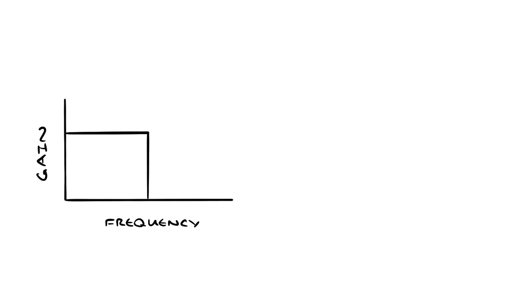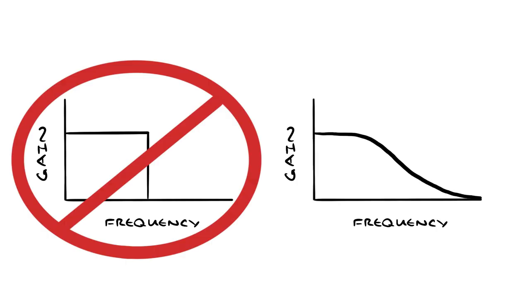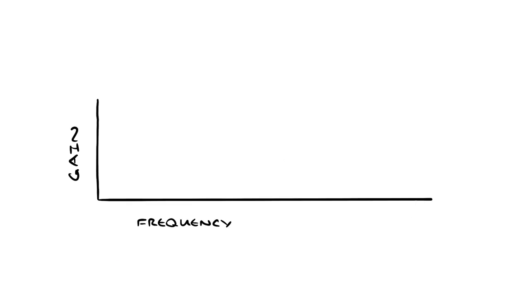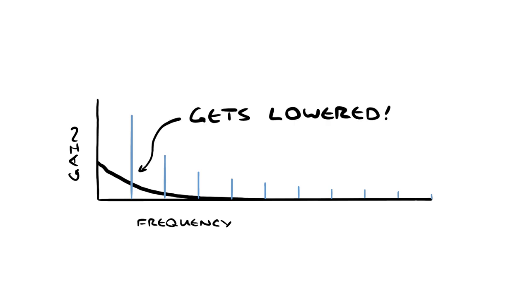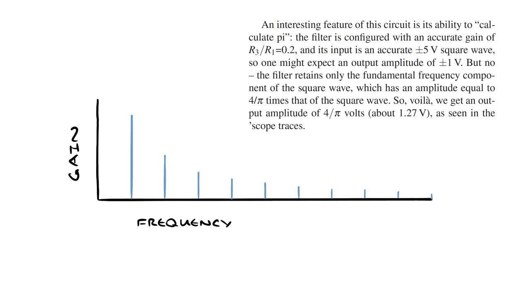There's one problem, though. Low-pass filters do not have one sharp cutoff frequency. They gradually lower the volume as frequency changes. So if we tune our filter to the right frequency so that it completely removes all of the higher harmonics, it'll actually make the fundamental too quiet, and it won't be 4 over pi. See, this idea isn't entirely mine. I got it from this sentence from an electronics book, but they weren't using a synthesizer, they were using a custom filter that was steep enough to perfectly remove higher harmonics.